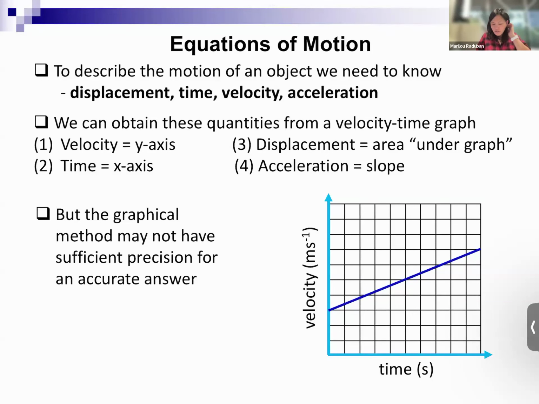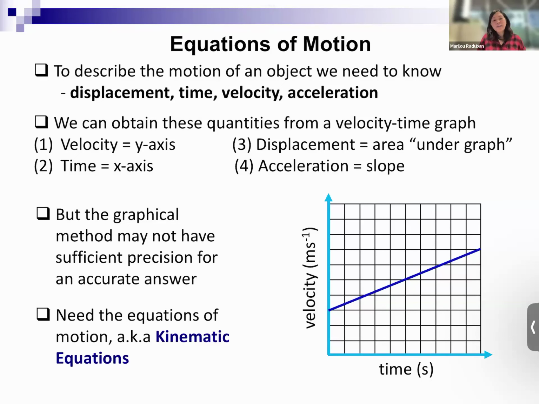But as you can imagine, even though you can use the motion graph to determine, for example, the acceleration in this case of this velocity time graph, or to determine the displacement from this velocity time graph, using motion graphs can become quite tedious, and also inaccurate, especially if you're having to estimate points and read off your graph estimates of points.